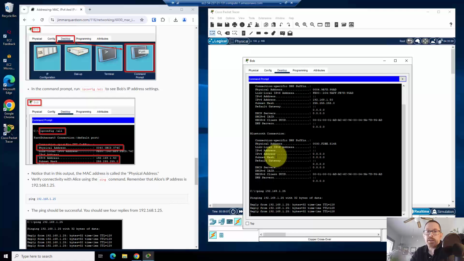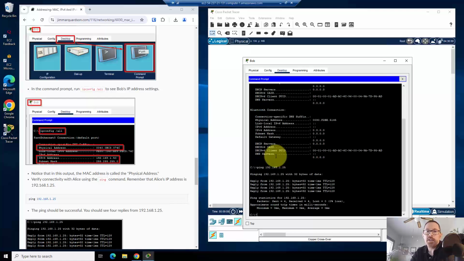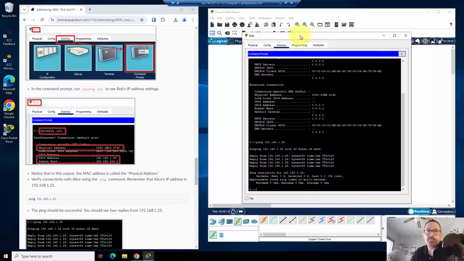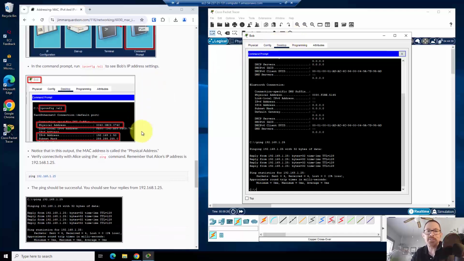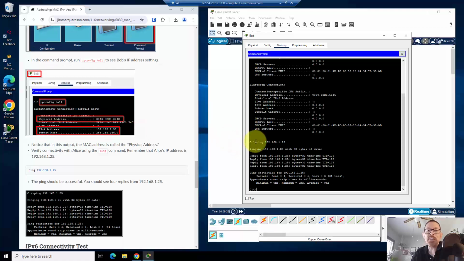And we get a reply. Excellent. Very excellent. That means these two computers can talk to each other. So they can share files, they can share printers, any resources they have on their computers, they can share them with each other because the network connection has been established. So the ping is a utility. It's part of the Internet Control Message Protocol, ICMP protocol, just to test connectivity.